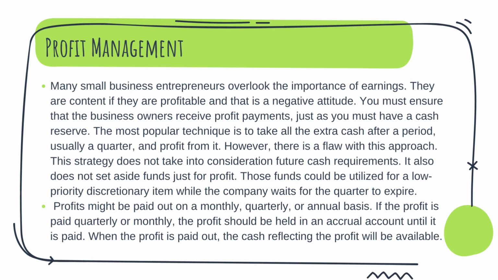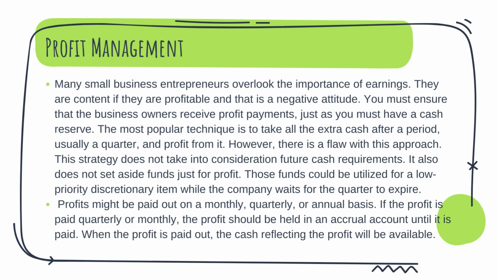Profit management. Many small business entrepreneurs overlook the importance of earnings. They are content if they are profitable, and that is a negative attitude. You must ensure that the business owners receive profit payments, just as you must have a cash reserve. The most popular technique is to take all the extra cash after a period, usually a quarter, and profit from it. However, there is a flaw with this approach.